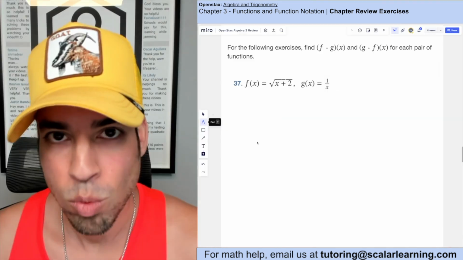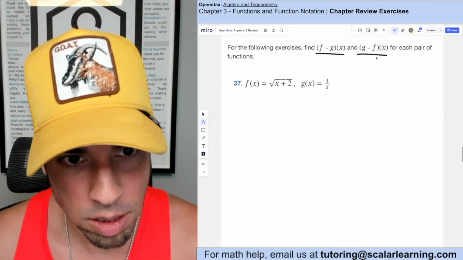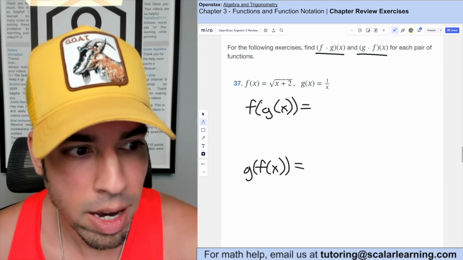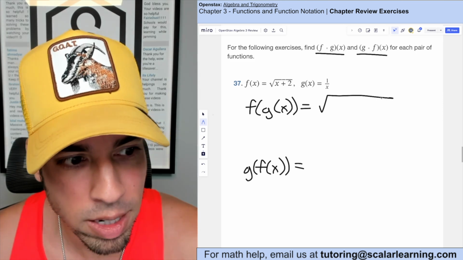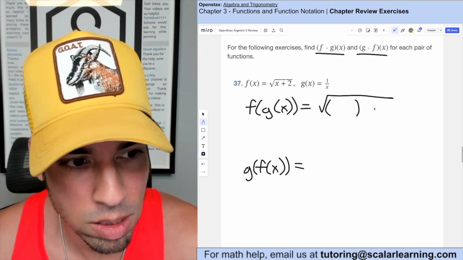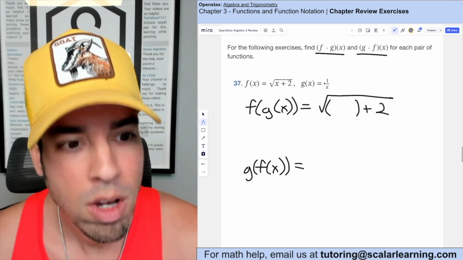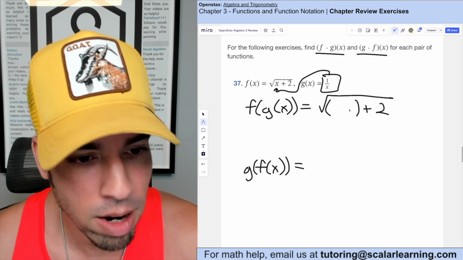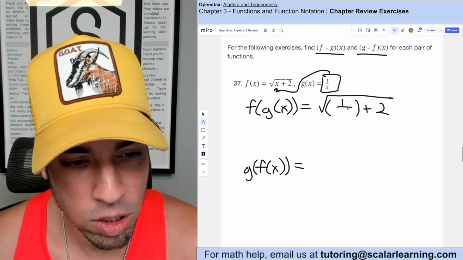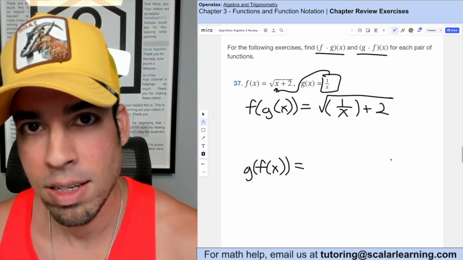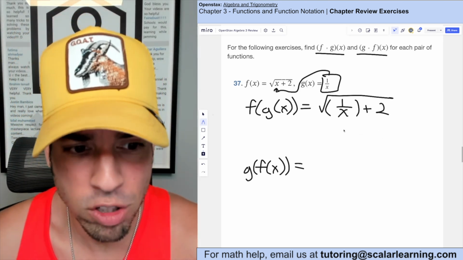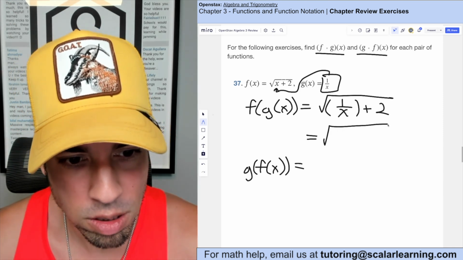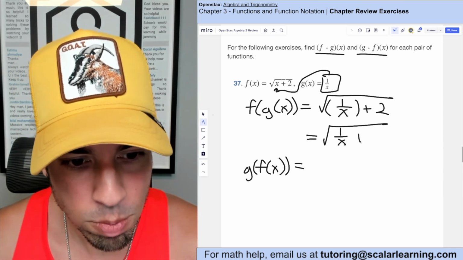And there it is. So once again, for this question, I'm going to rewrite these in a slightly different notation that still has an equivalent meaning. So here is f of g of x. And so I'm going to start by writing out f of x, but I'm going to put a parentheses as a placeholder for the x, because what I'm doing is I'm plugging in g of x into every instance of x for f of x, okay? So then that just gets replaced with 1 over x. And now we can simplify if possible, but this is pretty much good to go. There's not really a whole lot we can do or simplify. So I'm going to leave it just without the parentheses as radical 1 over x plus 2.